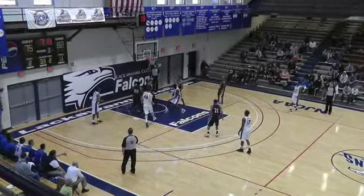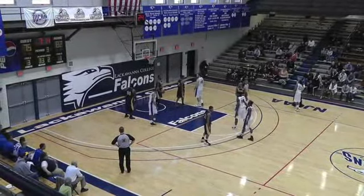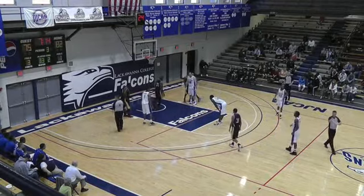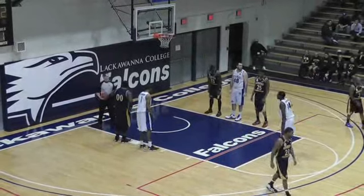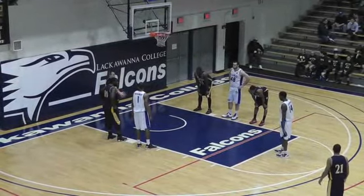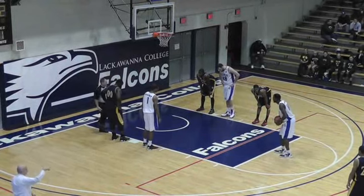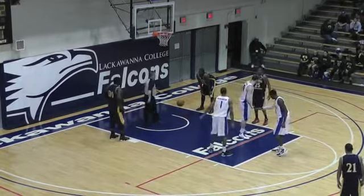Now low to Chris. He spins on Helton and drew the foul on Harris. Harris came over to help. Chris will be on the line for 2. That's his third personal foul, shooting 2 for the Standard. 3 on number 14, Harris. 3 on the Gunners this period. This is the first.